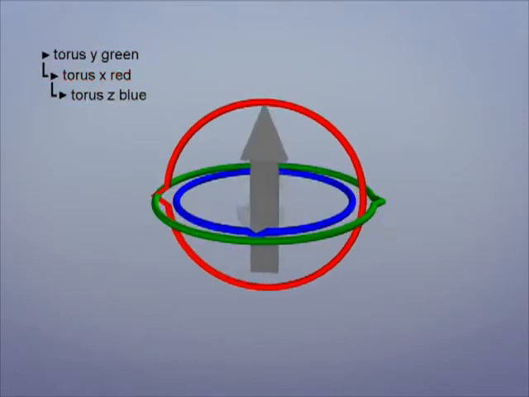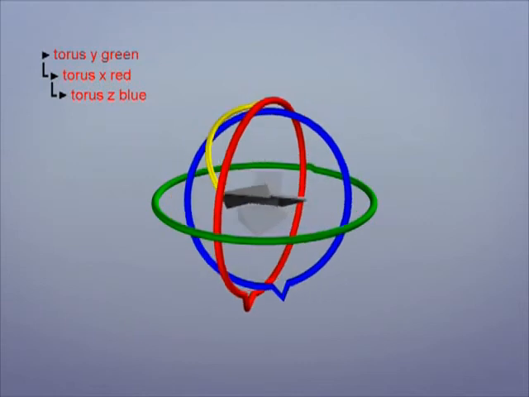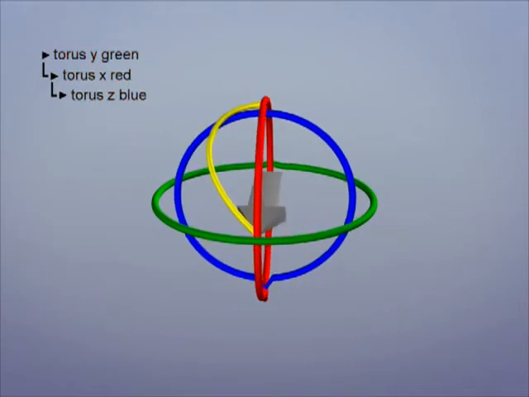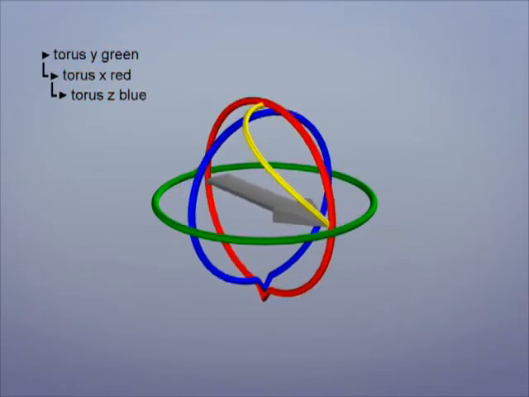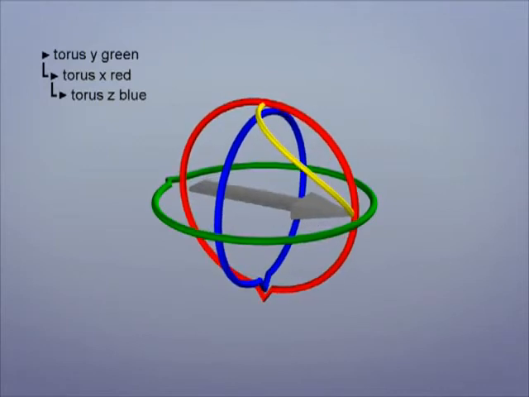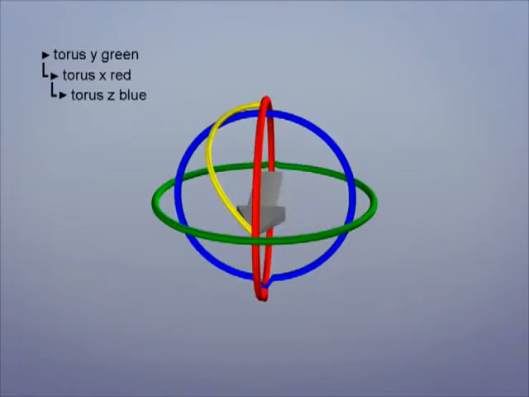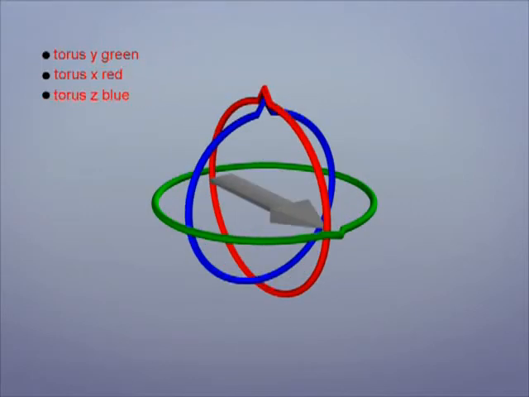Let's undo this and rotate all axes at once. Notice how the arrow doesn't rotate in a straight direction. Instead, it moves in an unexpected arc. This is the cause of gimbal problems in animation, because the object can move unexpectedly in between keyframes. A solution is to use a different parenting structure. This will change the arrow's rotation order.